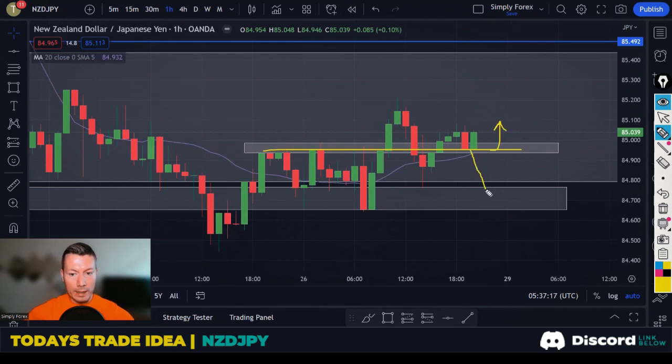Or price might want to come back down, test this low. Yeah, and then we get a bullish reaction. Again, we could enter there, guys. All right, but I like to be with this H1 structure. But yeah, this is the yen pair for me. We just want to buy it from one of these zones. All right, guys, so New Zealand yen, we're looking to buy this pair.